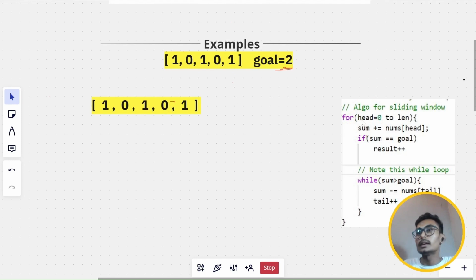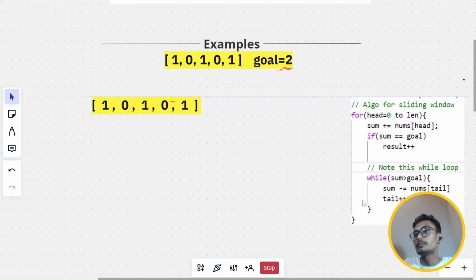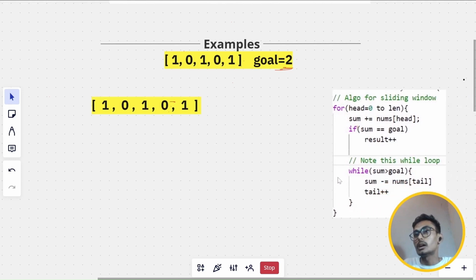We iterate with the head, looping till the end of the array and summing up. If the sum is equal to goal, then we increase the result because we think we have got a result. After that, if the sum is greater than goal, we keep subtracting the tail elements and increase the tail. This is what the sliding window approach will look like.